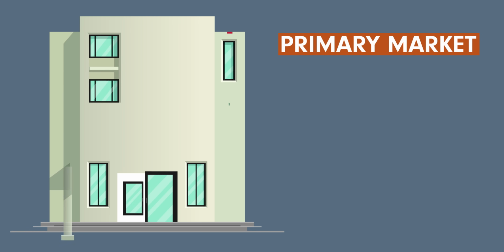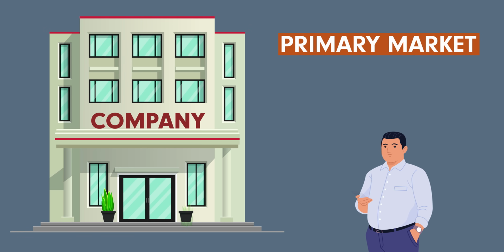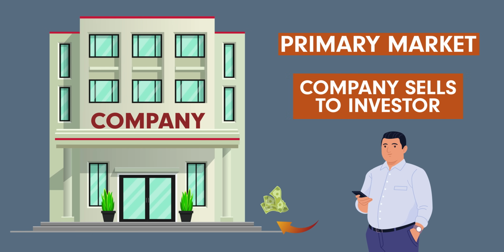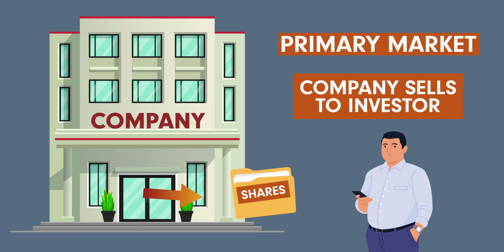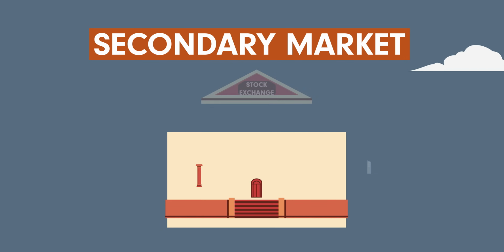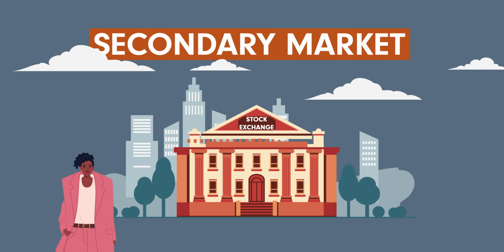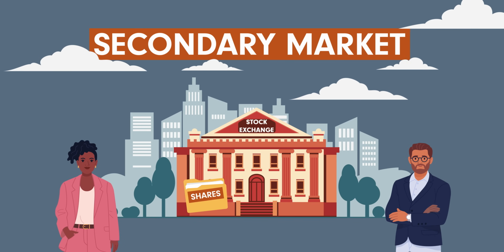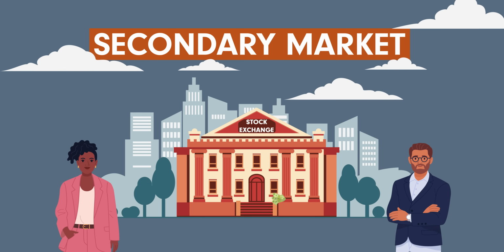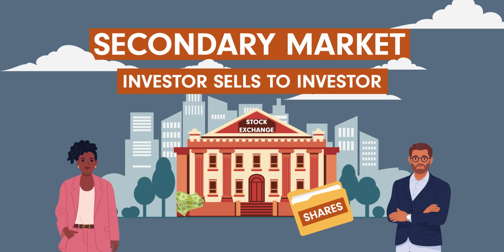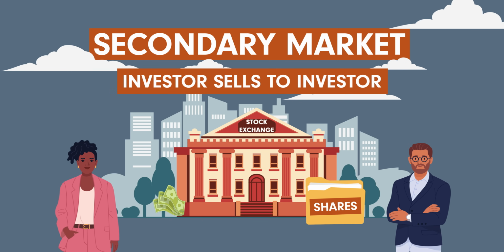When a company publicly sells new stocks or bonds for the first time, such as in an initial public offering or IPO, it does so in the primary capital market. The secondary market is where existing securities are traded among investors. This is most likely the market you see and hear about on the news, such as the Toronto Stock Exchange in Canada or the New York Stock Exchange in the US.